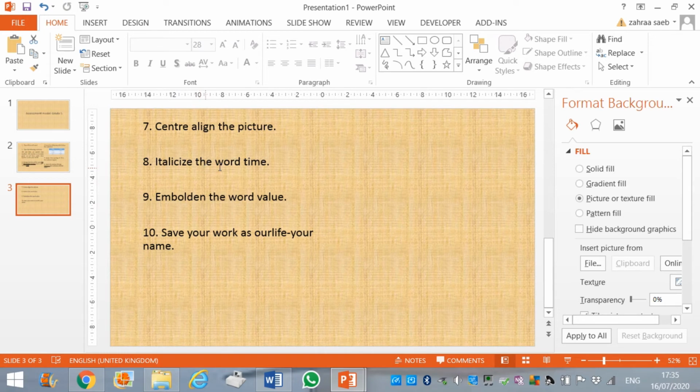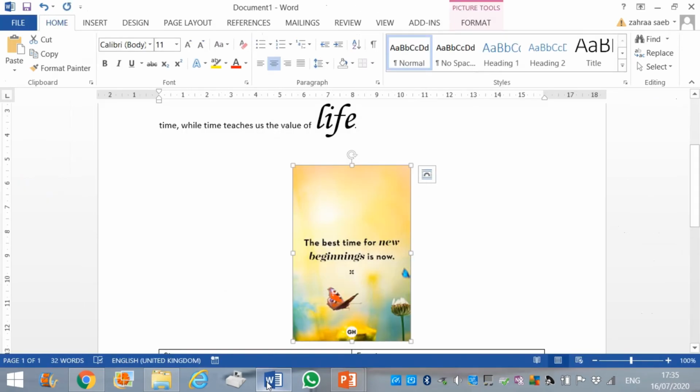Italicize the word time. We have formatting. This is bold, this is italic, and this is underline.